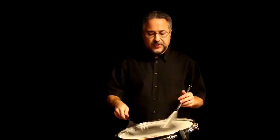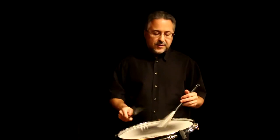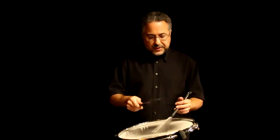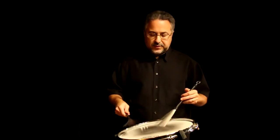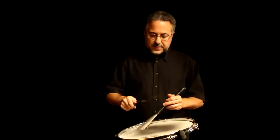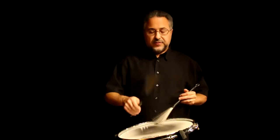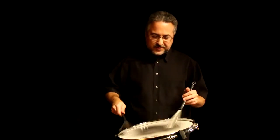Now again, as you get faster, playing that basic jazz beat, you'll see the left hand compresses into a small circle. Well, you're not crossing over anymore as here. I'll do it once again for you. And we get faster and faster, and you see that left hand go into its own territory and the right hand into its own territory. And you'll see a little movement from left to right with that right hand. So that gives a little bit of relief to my arm muscles as I get tired playing this for maybe 10 minutes at a time behind all those soloists. Okay?